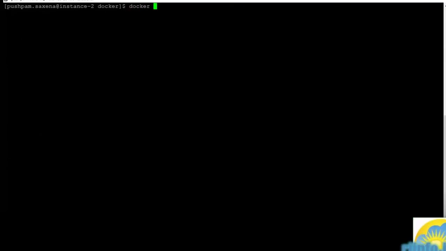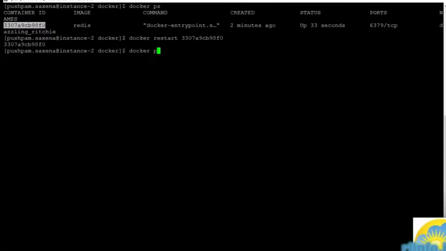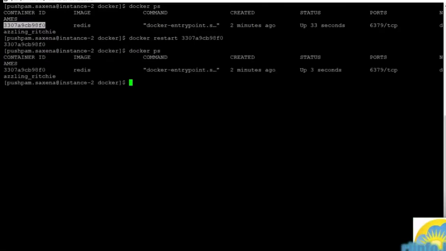It will show us, just note this down, it is up for 33 seconds, that is, this particular container is running. Now we will restart this particular container using its ID. So docker restart and the ID. Now if you do docker ps and look at the status, it is up for 3 seconds. That means the container is restarted.